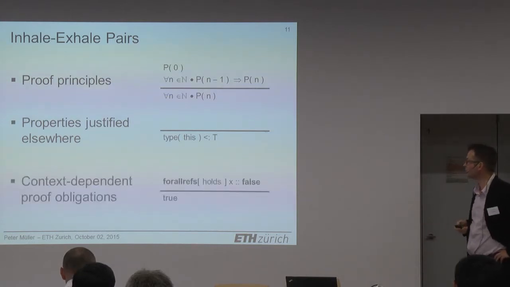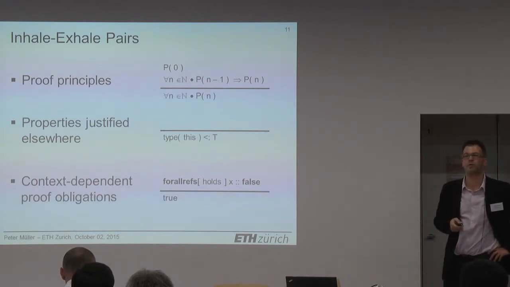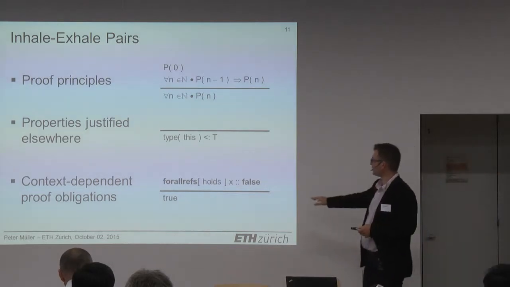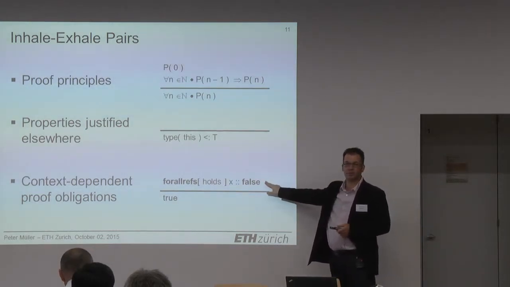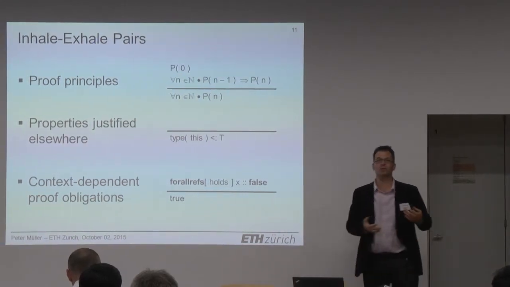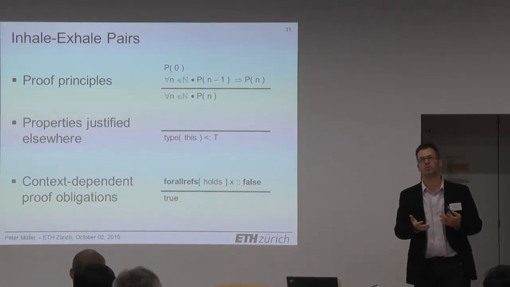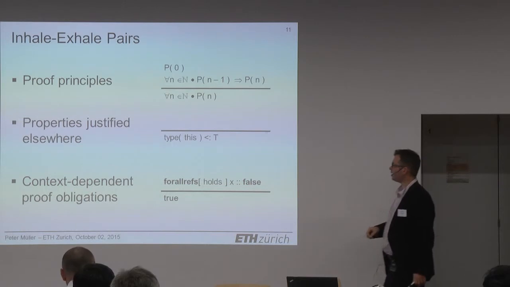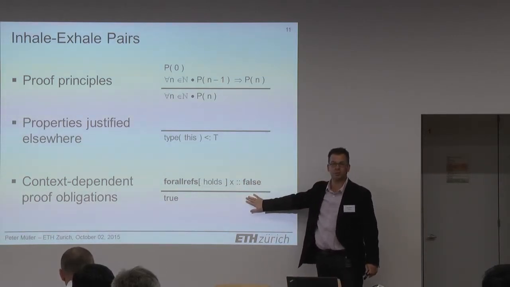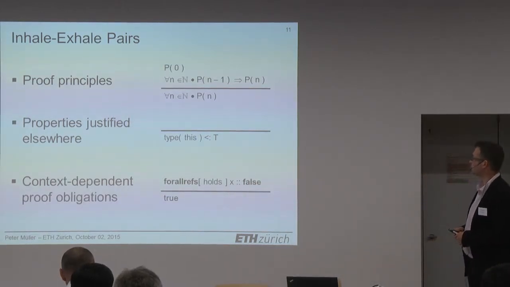And you also have the dual of that. Sometimes you just want to prove properties but not assume them on the other side. For instance, if the proof obligations are somehow context dependent. So earlier we saw this leak check, and this leak check is something that might be true inside a method, but it's not necessarily true in the caller because we do modular verification, so the caller might hold different resources than the callee. So it would be unsound to check this here and also assume it on the other side. It might not be true on the other side. So you can also include a check without an assumption.